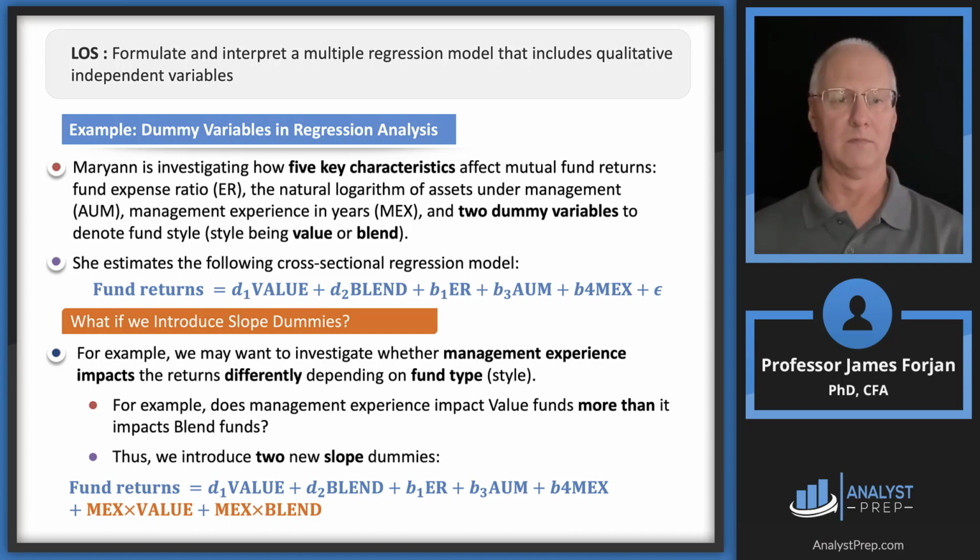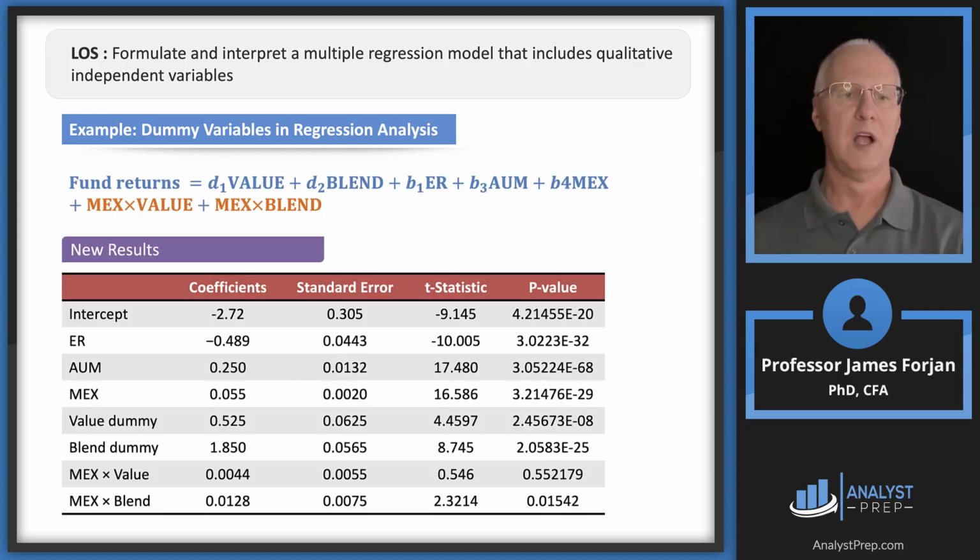But now, notice what we're going to do. We're going to take the experience times value, and we're going to take the experience times blend. So look at what our hypothesis is. We want to investigate whether management experience impacts the returns differently based on the style of the fund. In other words, if I'm a 10-year experienced manager of a value fund, maybe I'm way better than a 10-year experienced manager in a blended fund. Oh my gosh, you see how cool this extension of the model is.